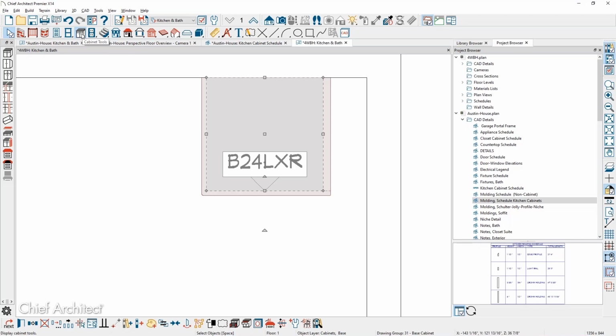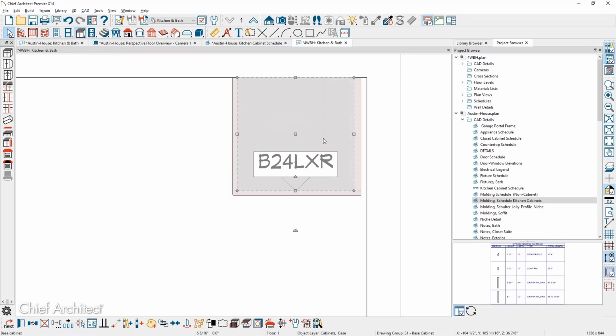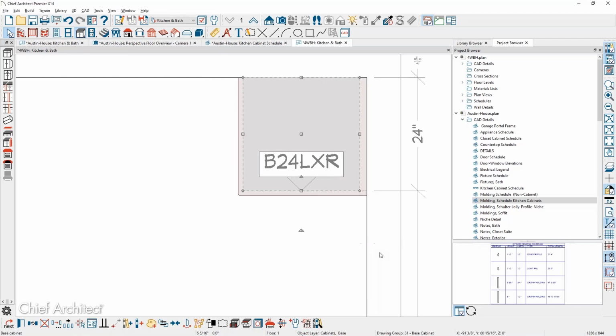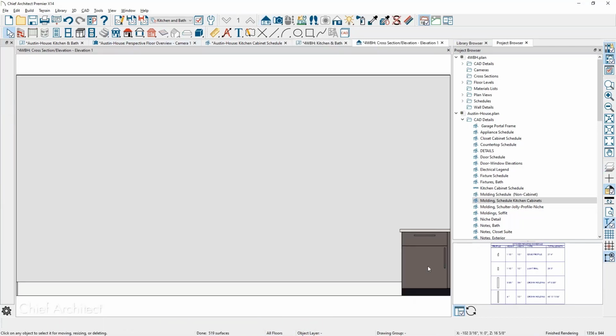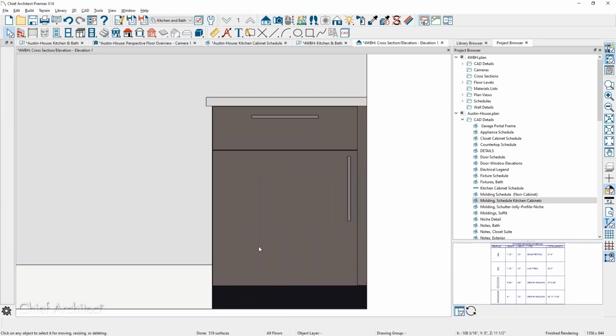Mm-hmm. So you could slide this cabinet over, and then with your temporary dimensions, make sure that it's 1.5 inches, yep. And then when we take our wall elevation, it should look like that.